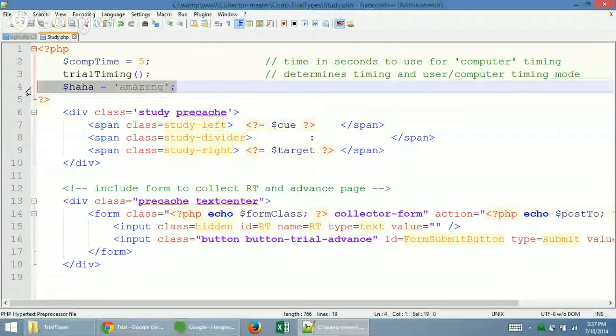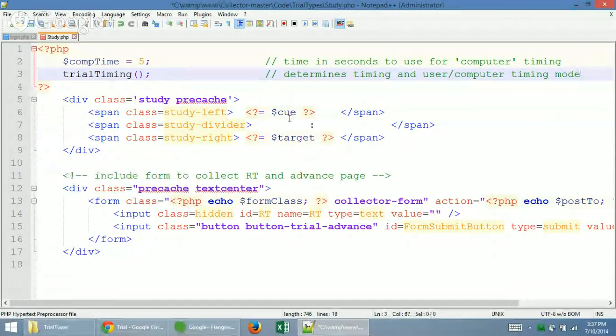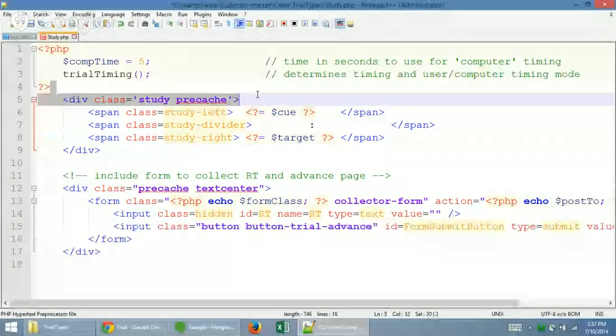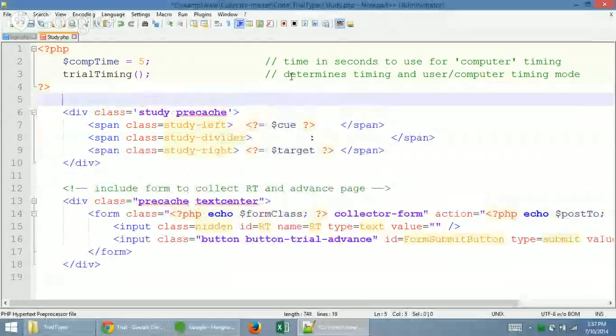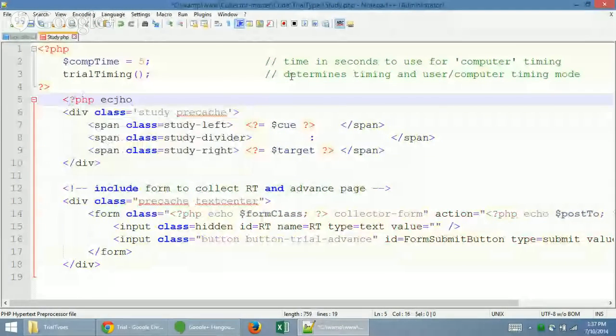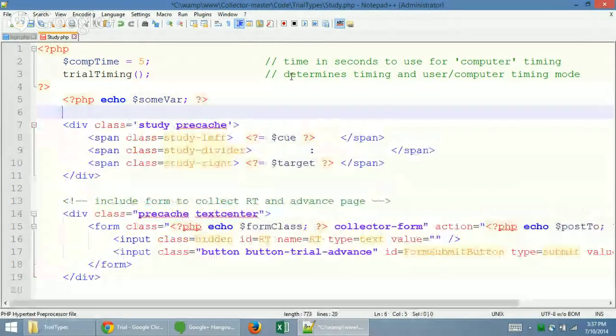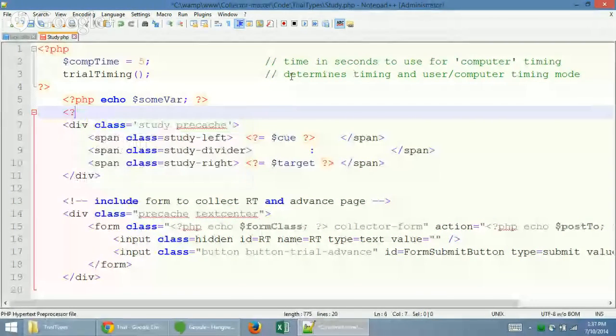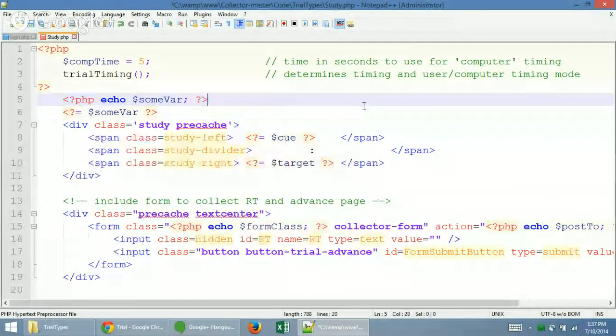Oh yeah, I was just creating an extra variable to do some extra random gibberish. But the Q and the target variables are already set by trial.php, so you always have these aliases. The shortcut that I'm talking about is purely the difference between this and this. Okay, gotcha. So as long as the $ whatever you want is defined somewhere, it could have been defined on a previous page, because it's in the major array, right?